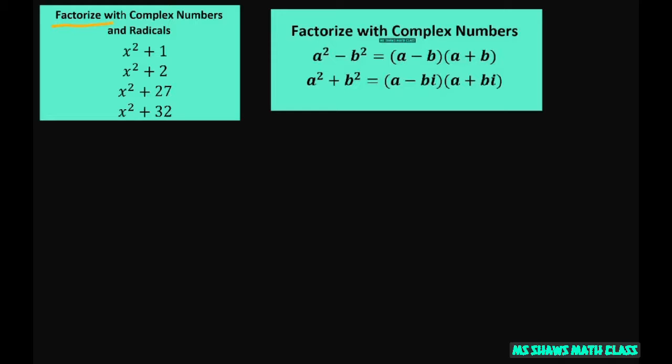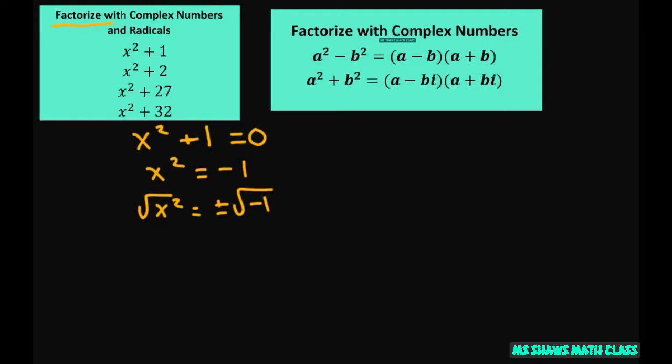simplified. So let's just set this for now to x squared plus 1 and set it to 0. If you do that, you get x squared equals negative 1. Square root both sides, and remember to put the plus and minus in front. And that's going to give you your answer. So that's going to be your x. That's basically what you're doing, and this is where this formula comes from. We know that the square root of negative 1 equals i, so this translates to plus or minus i.